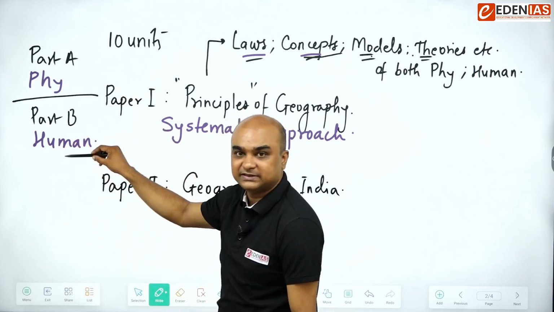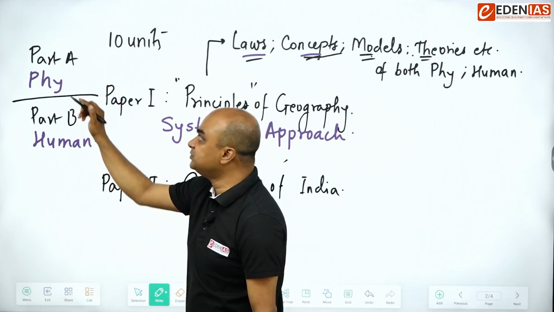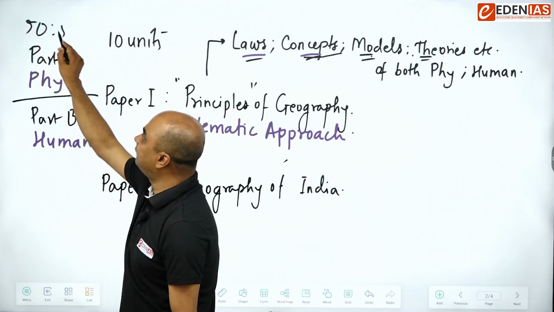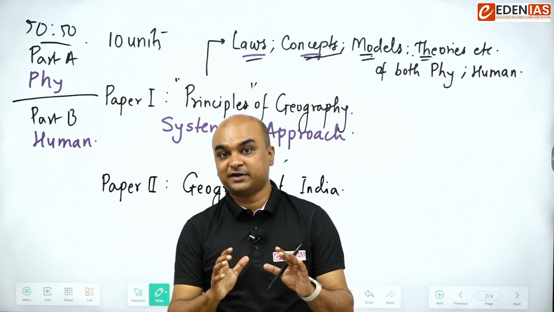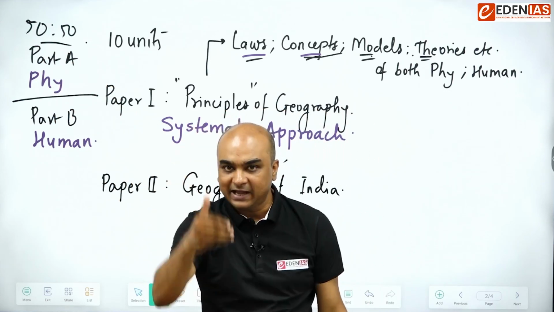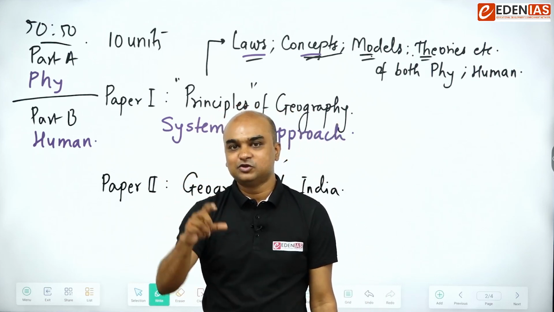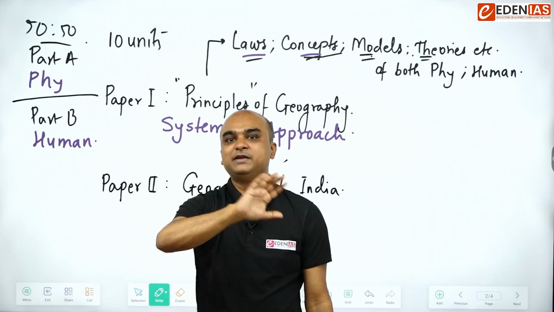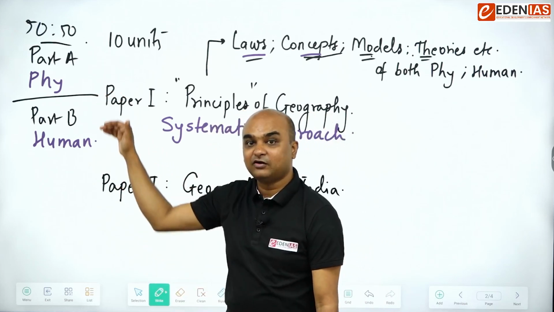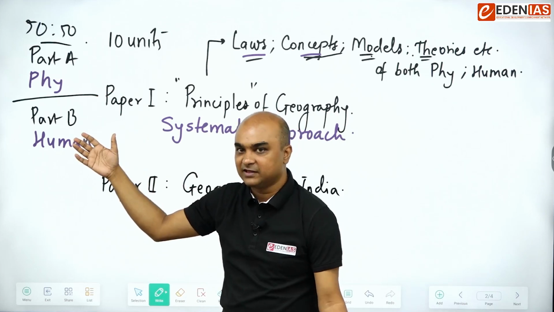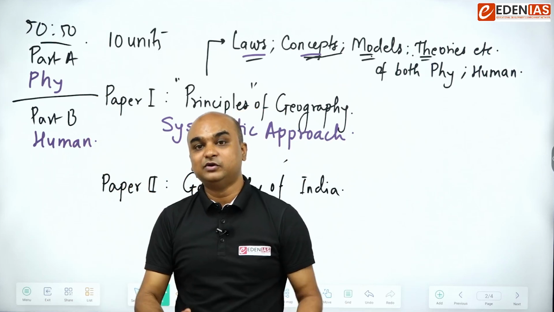अगर आपको ये पता है कि the entire syllabus is divided between physical and human geography in a ratio of 50-50 as far as paper 1 is concerned, तो आप अपनी प्रिपरेशन को वैसे प्लान कर सकते हैं, क्योंकि जो एग्जाम होगा उसमें भी पार्ट ए पार्ट बी होता है, जो क्वेश्चन पेपर होता है, तो पार्ट ए पूरा फिजिकल होगा, पार्ट बी पूरा ह्यूमन. So you can pick and choose one of these, although you have to prepare everything, but you can choose between them where you are slightly stronger and you have to labor more.